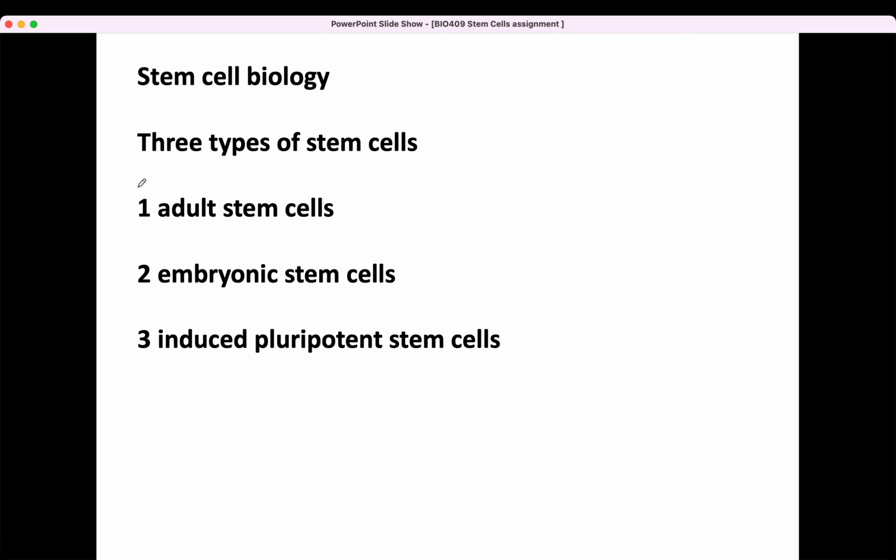So here we go. There are really 2 types of stem cells in nature that we could talk about. This is an animal chapter. I should mention that there are stem cells in plants. So this is about animals, and the book is focused on animals. It doesn't even mention or think about plants. Our book does not think about plants. It's all about animals, and our course has been almost all about animals.